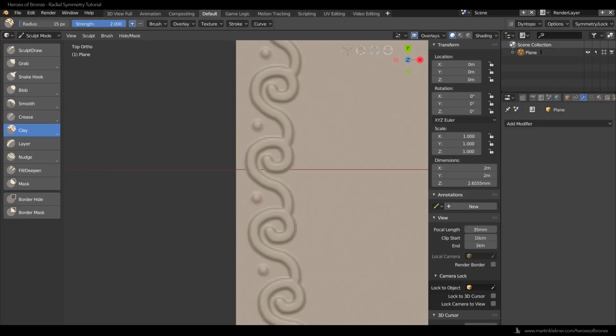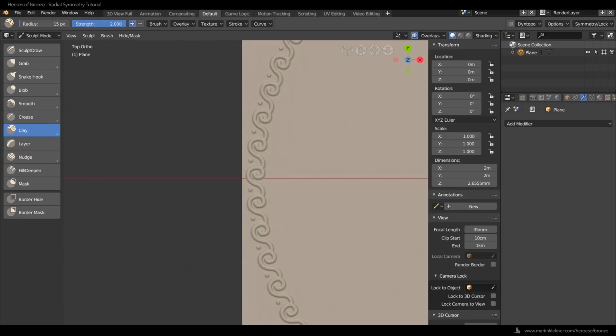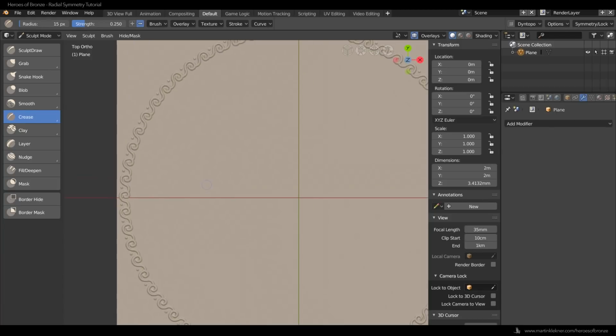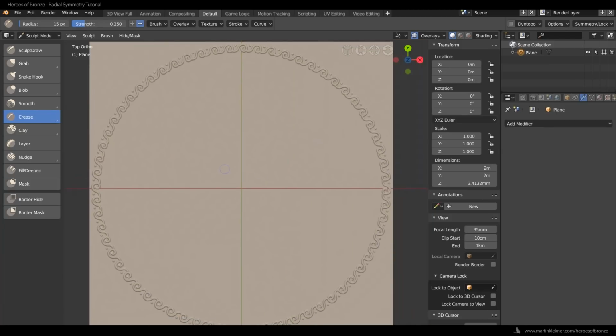Instead, I'm using the inverted clay brush with the curve set to root preset, and I managed to flatten things a bit. Anyway, this was just a fun insert to show you how the layout changed in 2.8. However, since we are going to be baking a displacement map and 2.8 does not support this option at this time, let's switch to 2.79 again.